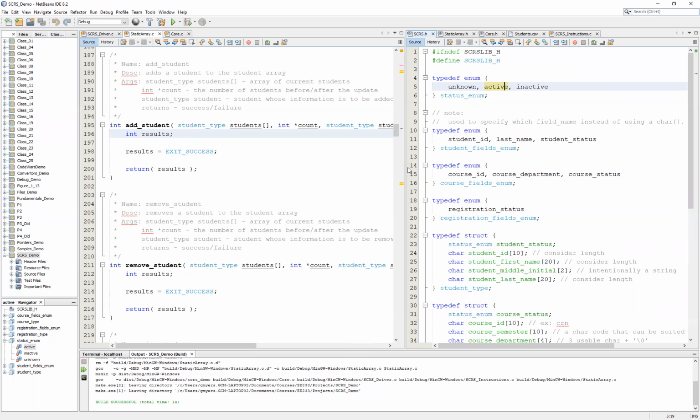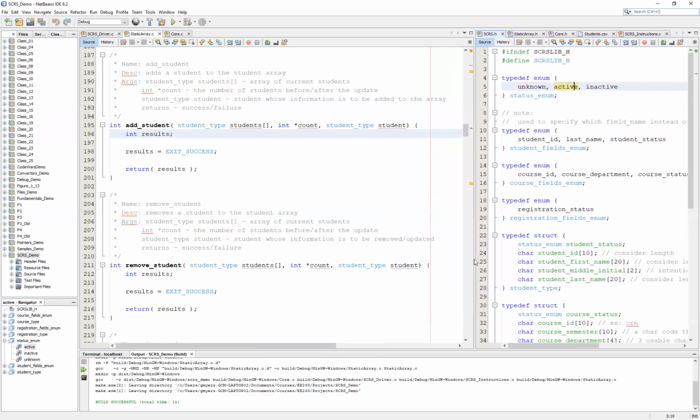So basically what we need to do is think about what behavior we want to have happen when we first don't find a student. In other words, then we want to add them, but then what do we do if we do find the student with a matching ID? Well, at this point, what we want to do is simply change their status from either unknown or inactive to active. So you can think of this as a scenario in which you may have taken a couple of semesters off. You wouldn't get a new account. You would simply reactivate your existing account.